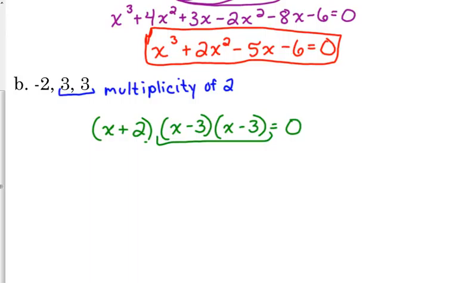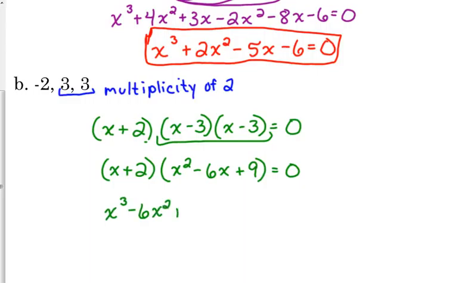Same deal. You can pair these any way you want to. You should get the same answer. The order really doesn't matter here. When we multiply x minus 3 times x minus 3, we get x squared minus 6x plus 9. And when we multiply that out, we get x cubed minus 6x squared plus 9x plus 2x squared minus 12x plus 18.